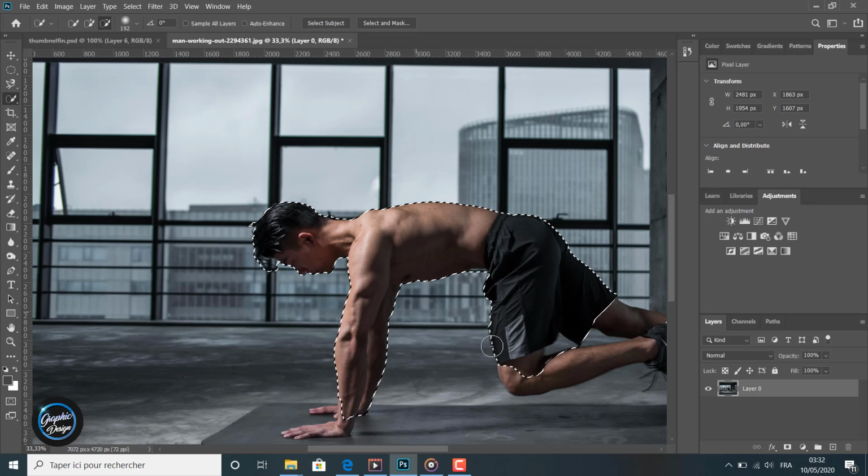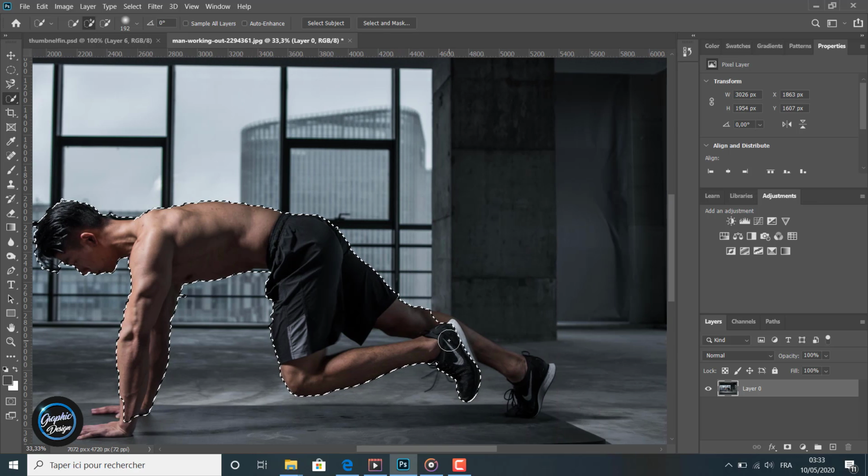So we continue our selection with the plus tool now. We come back to the plus option and we continue our selection. Like you can see, we move to the feet now. We select the feet.